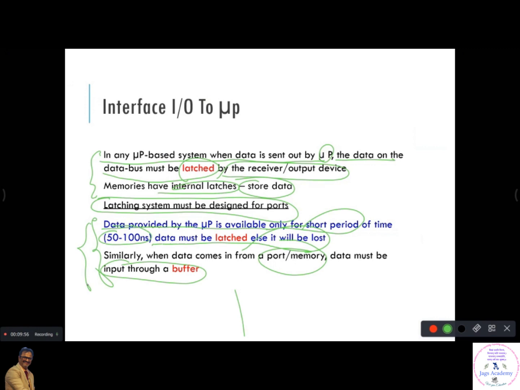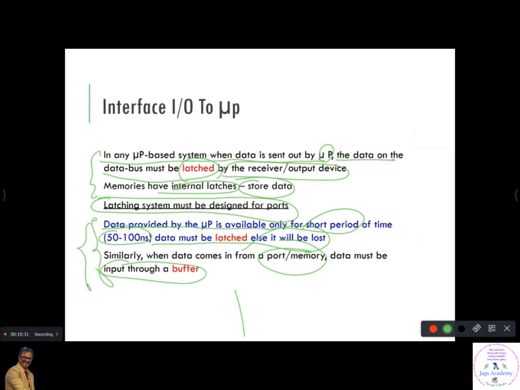If the IO devices are not in synchronization with the speed at which the microprocessor receives or sends data, you need to keep that data in a latch. Have you understood this, right?